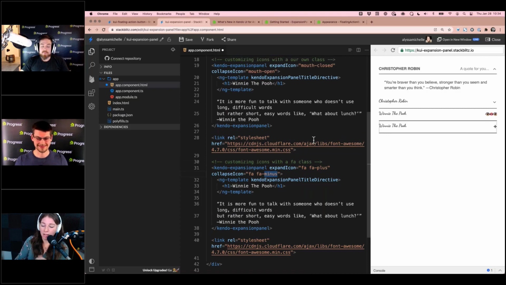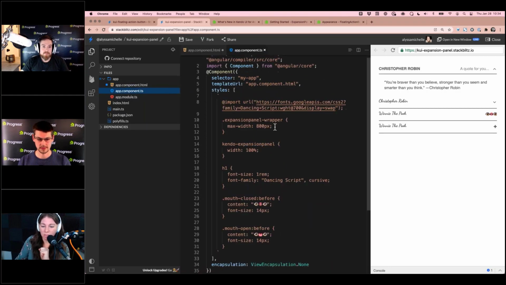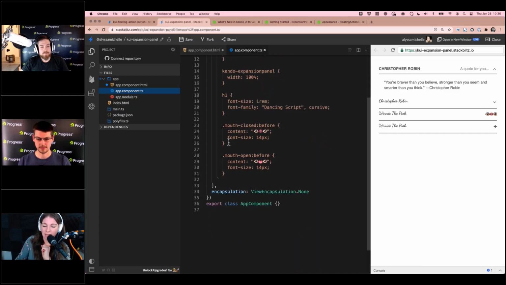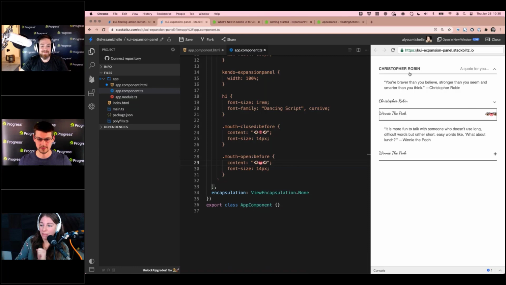But you can also do something crazy and fun, as you see up here, and it's being clipped, and I'm sorry, I was changing styles last minute, but she's gorgeous anyways without half of her eye. Because again, it's just a class. You're applying a class when it's expanded, you're applying a class when it's closed. So if we go and check out my styles that I did not have time to separate out into their own style sheet, I apologize. We're just setting the content and the font size. And so when we click on that, it changes between the two, right? Easy peasy, lots of control, and it's a close runner-up for my favorite component.